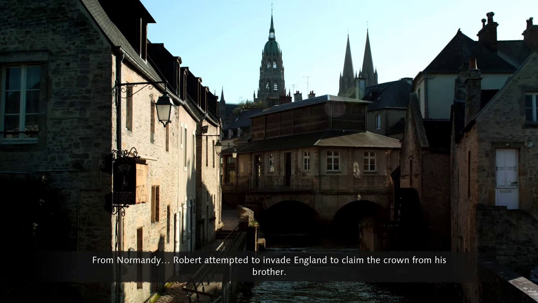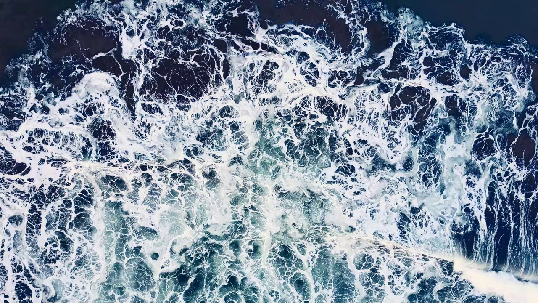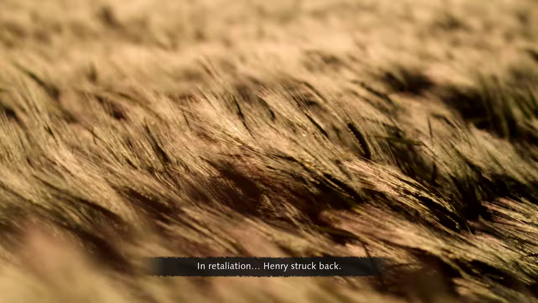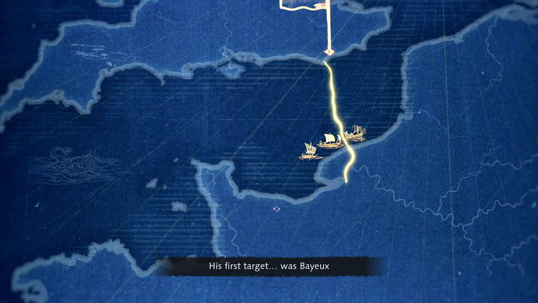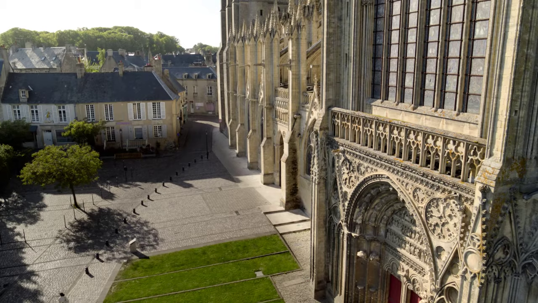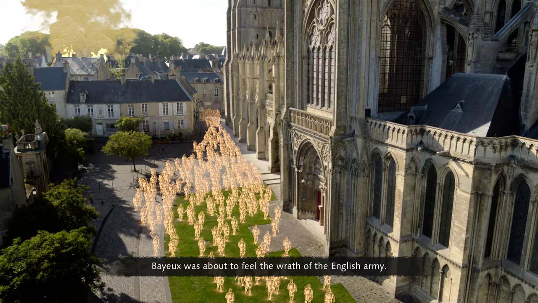From Normandy, Robert attempted to invade England to claim the crown from his brother. But he failed and returned home. In retaliation, Henry struck back. In a reversal of 1066, he crossed the Channel and invaded Normandy, intent on undermining his brother Robert's rule. His first target was Bayeux. This rich and splendid city was one of the jewels of Normandy. Henry was to begin his campaign by unleashing his forces on the city. Bayeux was about to feel the wrath of the English army.